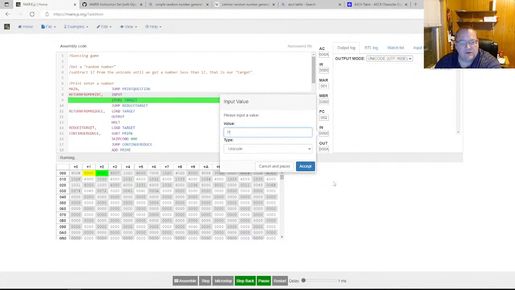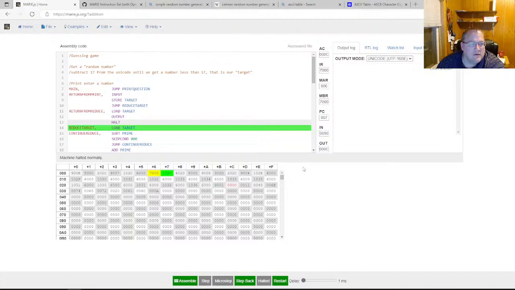So I've got this P here. I'm going to change this to decimal. Return from reduce. It loads the target. It outputs the target.